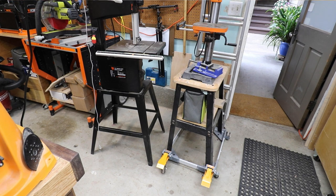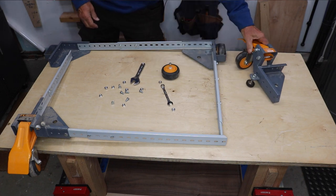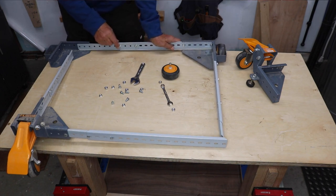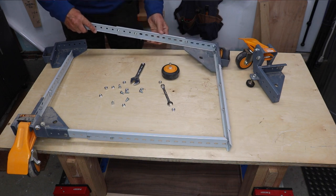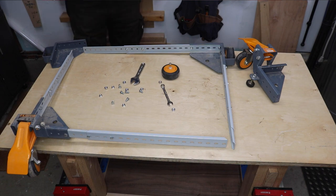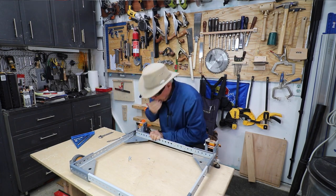I had seen these for a while, been avoiding them because of the cost, but I decided to buy two BORA Portamate Power Tool Universal Adjustable Bases. You measure your power tool base and then you add an inch, and then you use these interchangeable bars to interlock them and then just put them together with nuts and bolts, and you get it the right dimension for your power tool. The assembly is really, really simple, basically attaching nuts to bolts.